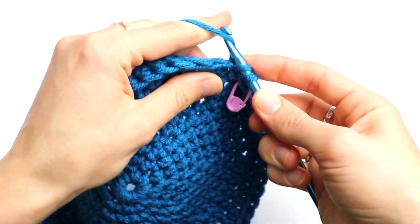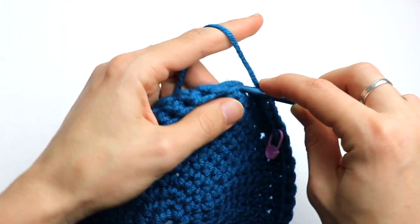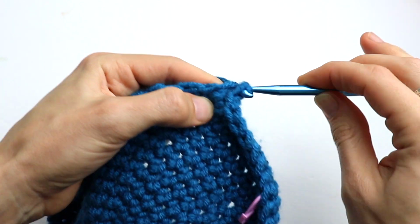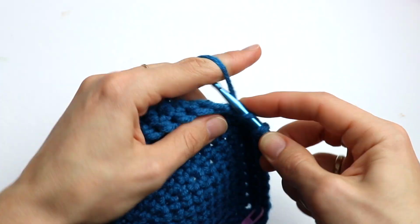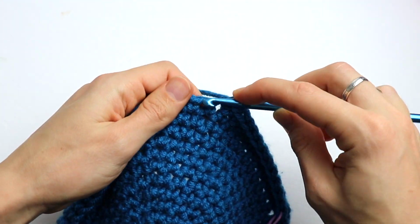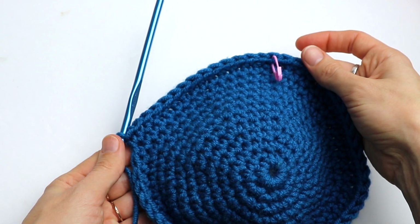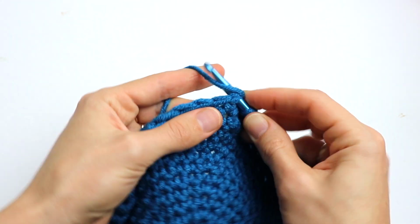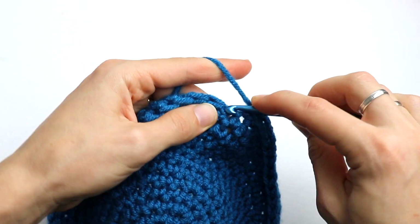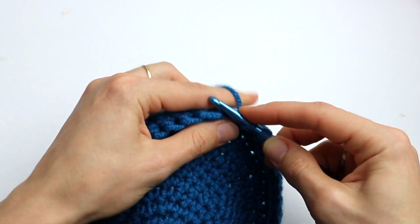Let's count. One, two, 3, 4, 5, 6, 7, 8, 9, 10. A little bit more. 11, 12, 13, 14, and let's make it here. So into the next stitch, make two single crochet, so make an increase. So we added just one stitch and we need one more. Go on crocheting till the other side.